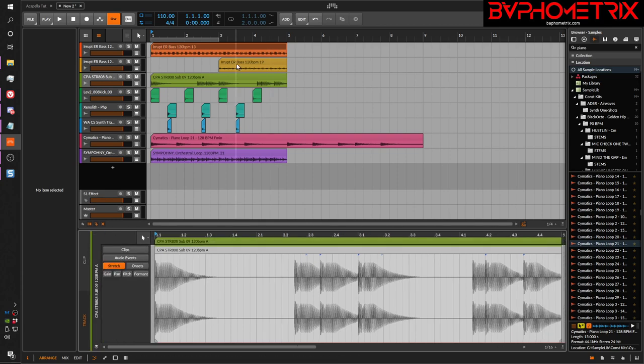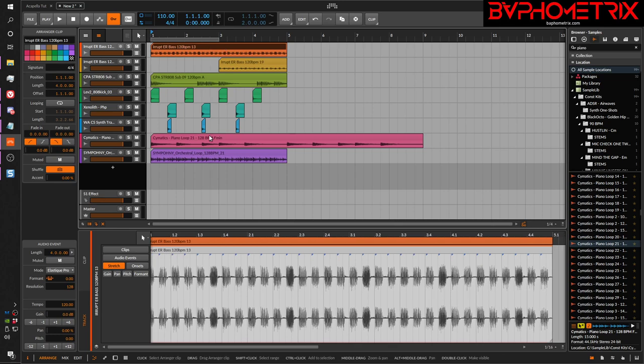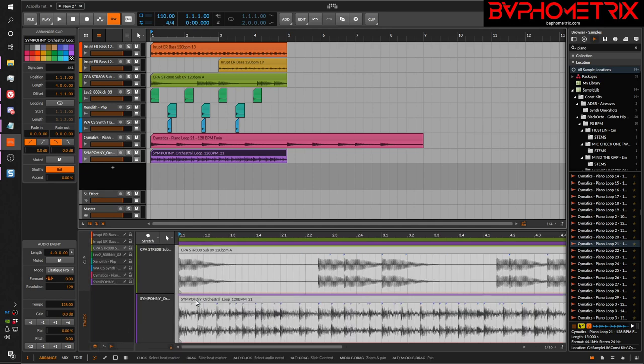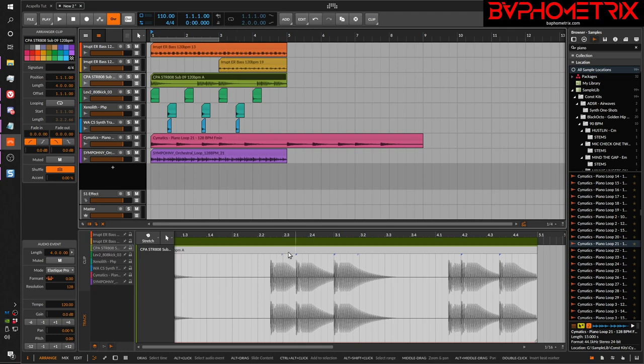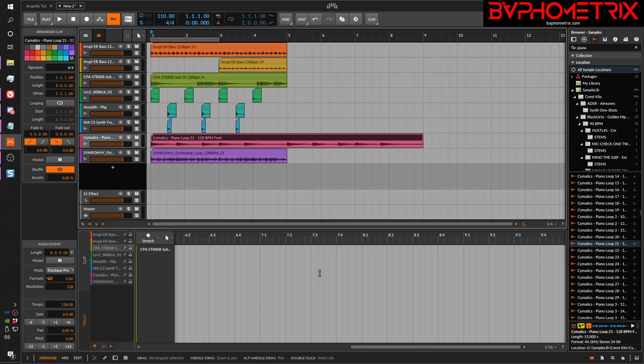Now let's see that again. If I turn off layered mode and I just click a random clip, you can see that the focus is automatically shifting to my corresponding editing view down here. But as soon as I turn on layered editing and start clicking around on other clips, the only thing that changes is my position on the timeline to wherever my cursor was when I clicked, right? Like here I'm at 1, here I'm at 8, right? And so it'll scroll completely off the edge of the screen and center 8.1 in my view over here.